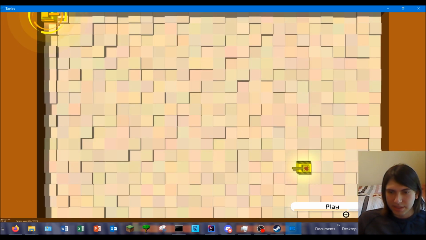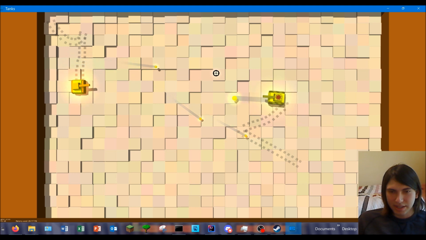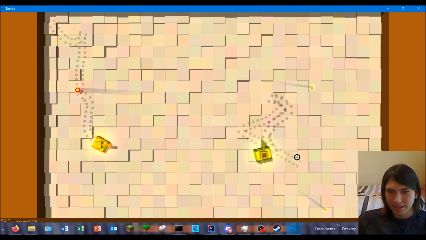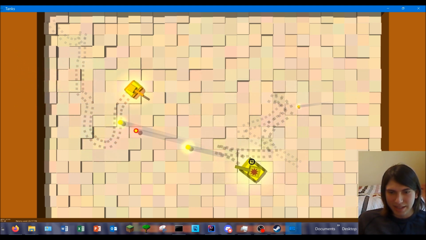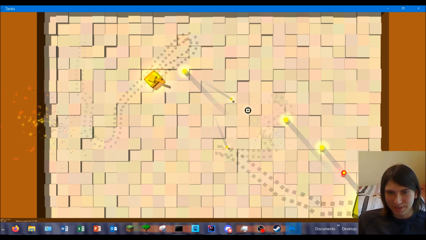So we'll fire up this level, and you can see our tank is yellow now. And now the tank will start shooting. And you can see the tank got a little bit fatter. And it keeps getting fatter and fatter every time it shoots. My, that is one big tank.